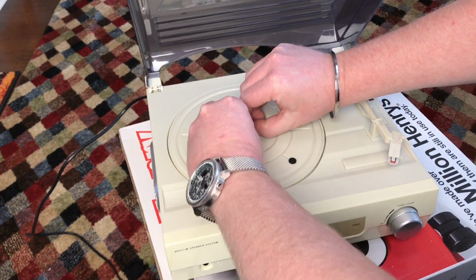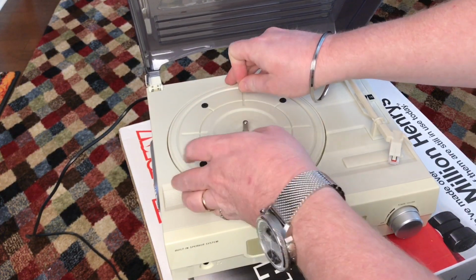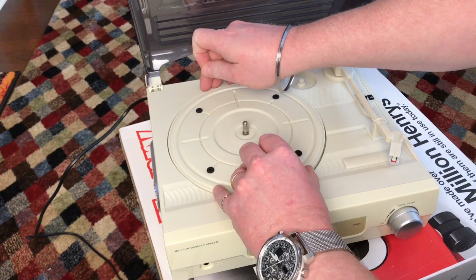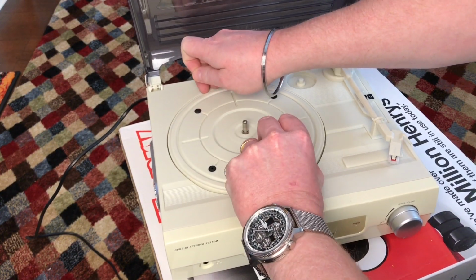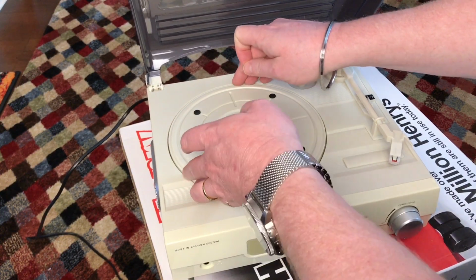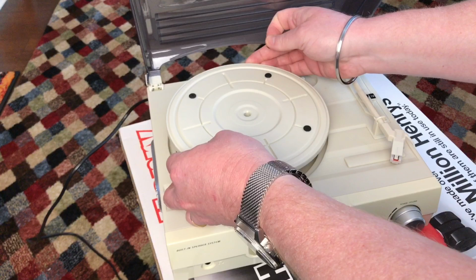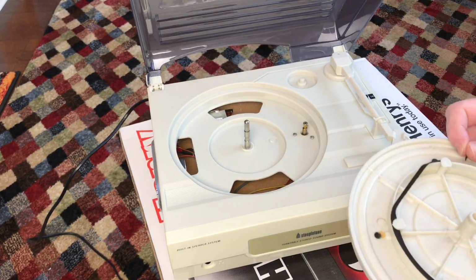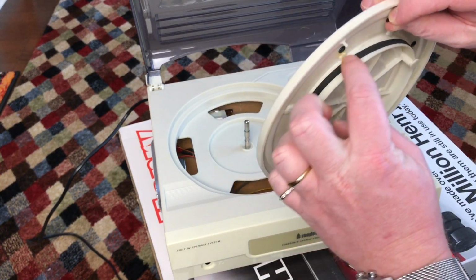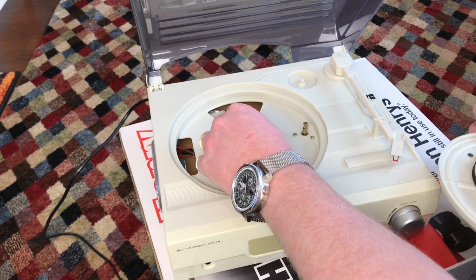Which I am trying to do. There we go. I should be able to lift up the plate. Come on. Which is not the easiest thing in the world to do with this. Come on, here we go. And there we can see it has a belt that runs on the outside of it, so it's belt driven, and the motor spindle is in there.